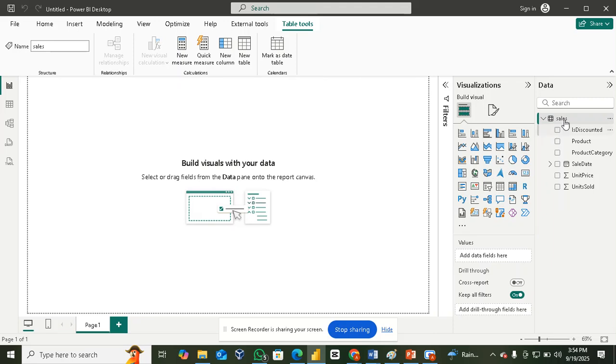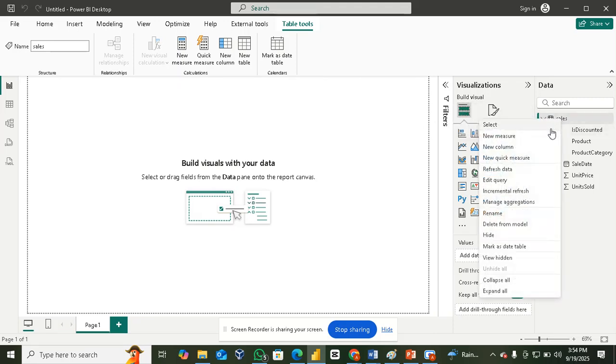Now, I told you there are two ways. It's either you right click on this and say new measure or new column. Are you with me? You can also do quick measure, but I'm not interested in that now. Or you go to your ribbon and look at it. This is new column. We can also create new table.